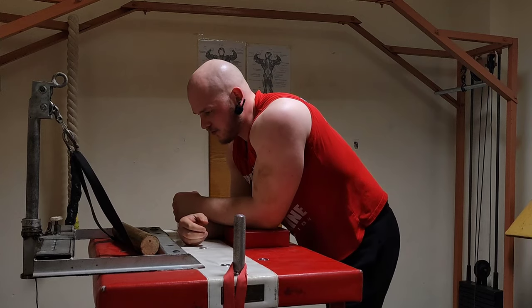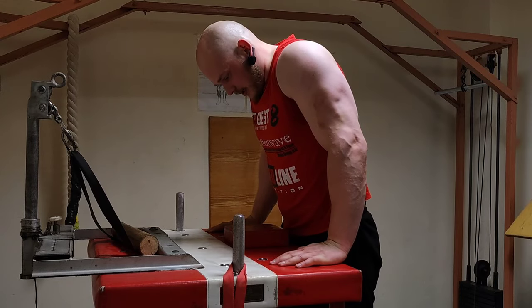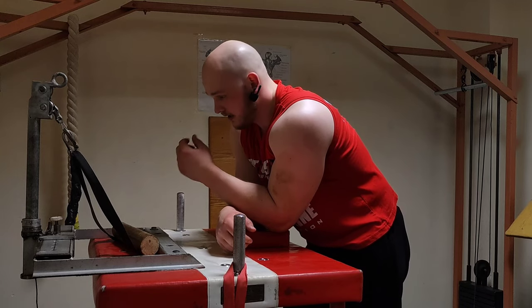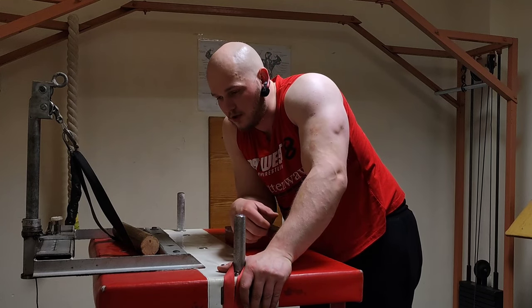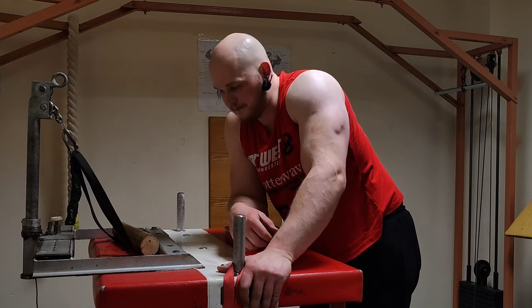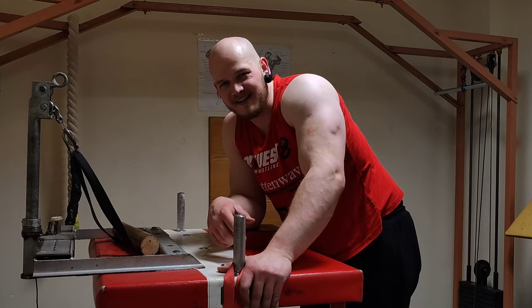I don't know how many reps that was. 9, 10? Should have been 10. But as I said, the second set with 42 felt a little bit easier. I think a few weeks ago I was doing 52. I have it on video on Instagram. I was doing it for, I think, 3 reps. And it felt kind of easy.